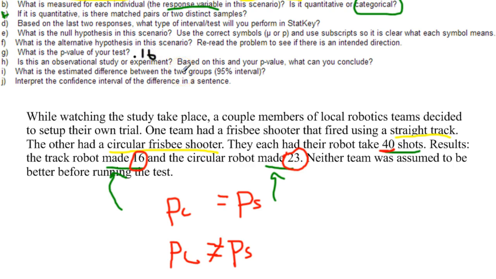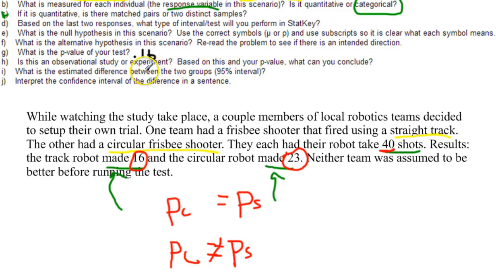Now we remember that our goal is to get less than 0.05 to prove that there's a statistically significant difference between the two proportions to reject our null hypothesis. We cannot reject our null with a 0.16. We have to keep our null. So as far as we're concerned, the two groups are equal. There is really no statistically significant results.